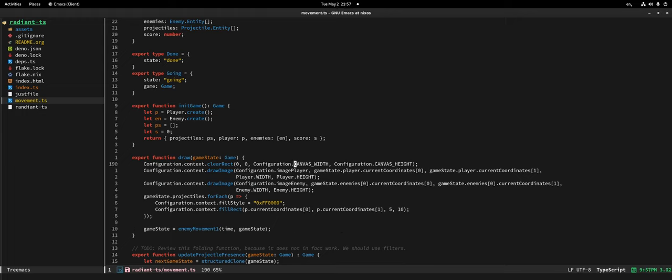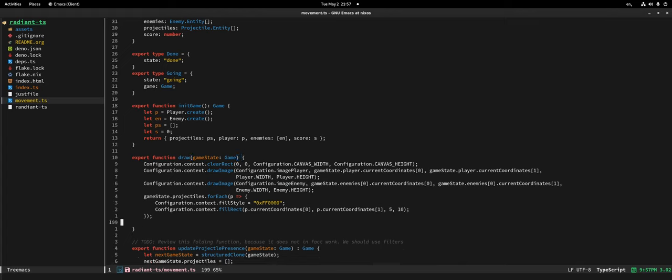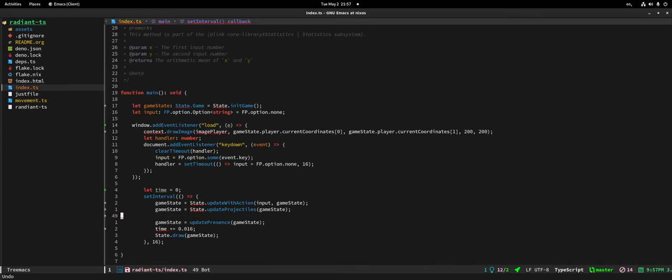Oh, this actually needs to return a thing, yes. You have no state transition, oh, there. Oh, no, you're right. But the enemy movement does. Okay, that's a problem. You should not call enemy movement there. This function is doing two things; it should only be doing the logic. So we should keep this in here.